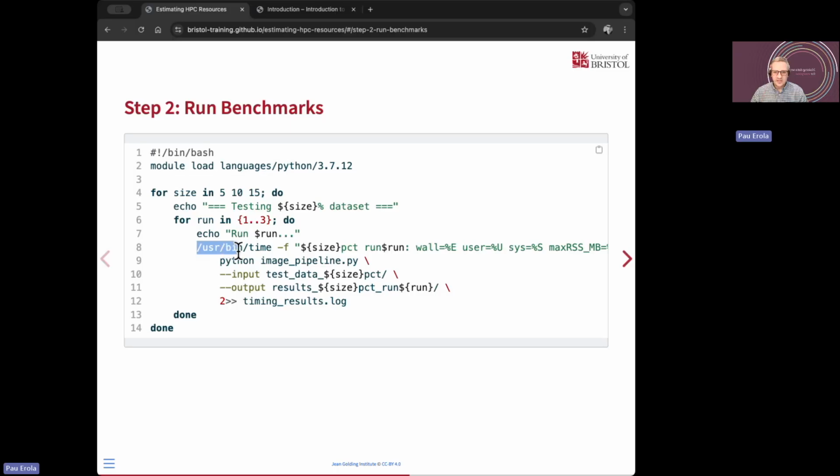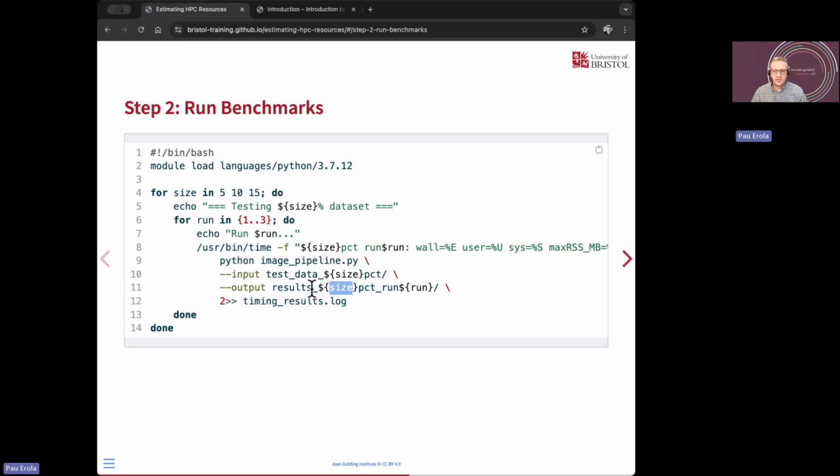And then here inside, we call the function time. We pass these values just to customize the output, but this is optional. Then we call our Python script, just calling Python, the name of the script, and then parameters like the input data set, with the percentage size here as a value, and then we save the results in this other file.